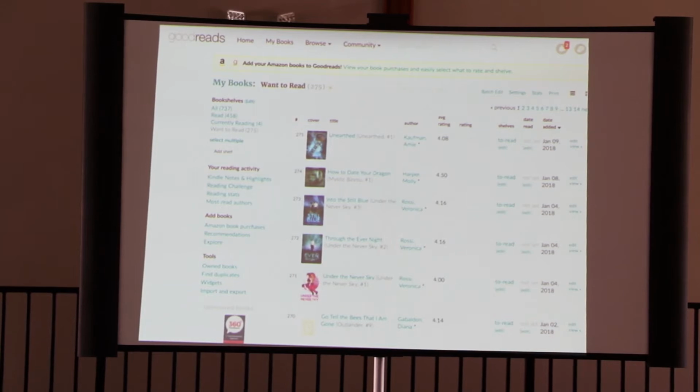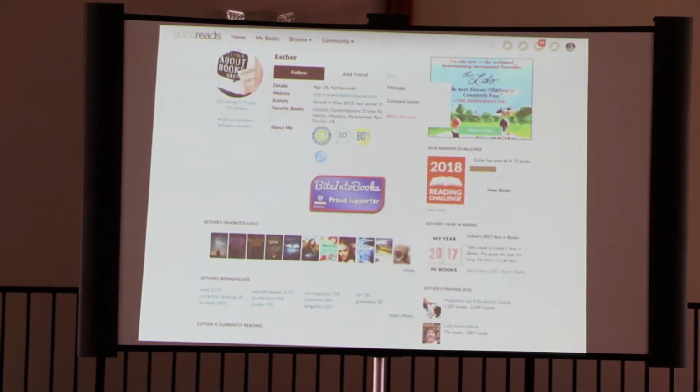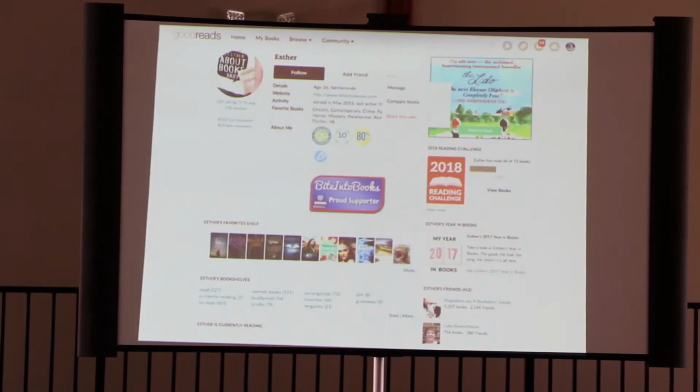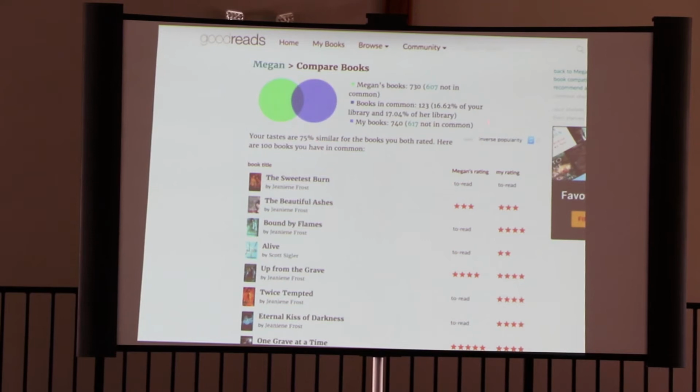After you add it to your to-read list, I don't know if you can see it here. You can't really see it there. Well, it's there. Every reviewer has a Goodreads page, so if you go to their website, they have a link, go to their page itself, and then you can hit right here where it says more, and it says compare books. What that does is it brings up a list of all your books and all their books and how they rated them on Goodreads, and that'll give you a good indication, because all your books in the genre will be on your side and all their books.